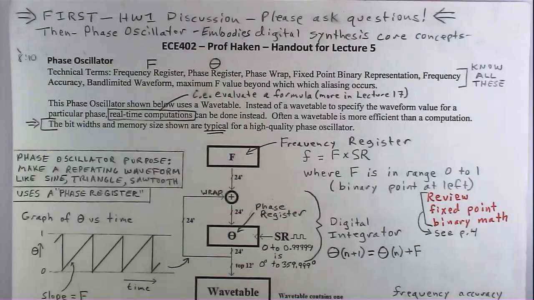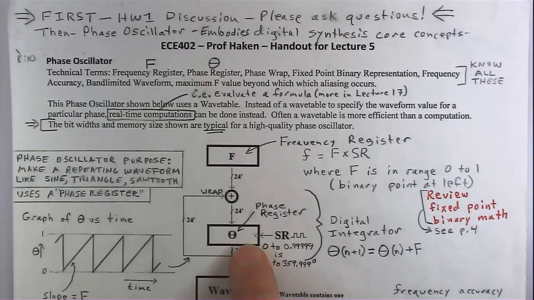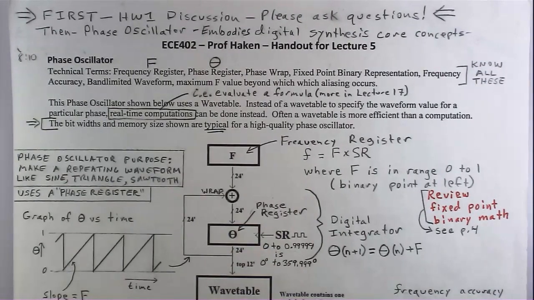Okay. Today, it's lecture 5. We're still doing history stuff. The main topic today is going to be this phase oscillator. Now, phase oscillator is a name I came up with. It's really difficult because there aren't really standardized words. There's about maybe a dozen different ways to make oscillators. But some of them have a phase register in them, and that's the ones I'm talking about. So it's called a phase oscillator just because there's a phase register in it. It's a word I made up.